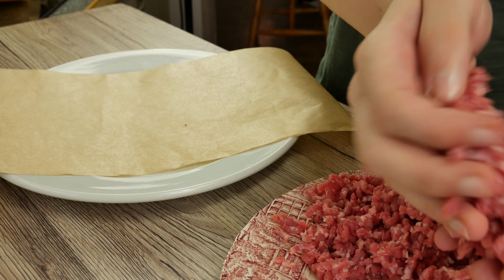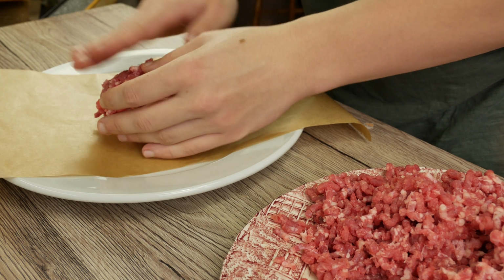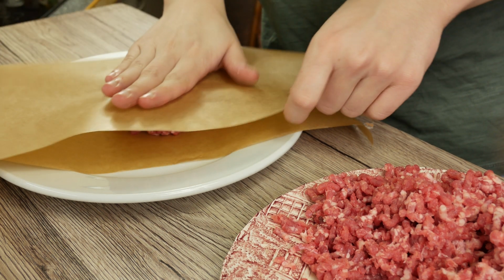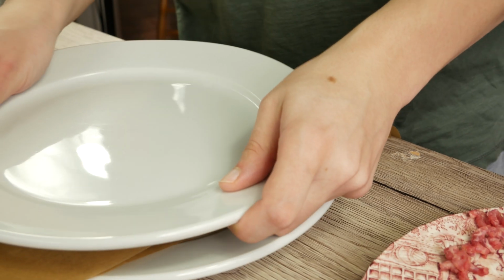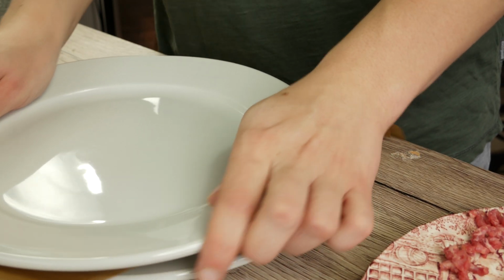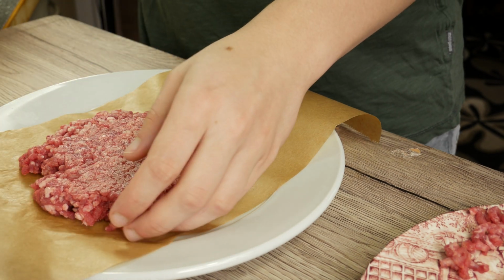Forming ground beef into patties is super easy, and I have a tip for you guys. Just take a baking paper and place some ground beef on top. Then take another baking paper and put it over the ground meat. Take a blade and press it down lightly. You don't have to add another ingredient to the burger. You can add an egg, but only if it's absolutely necessary.